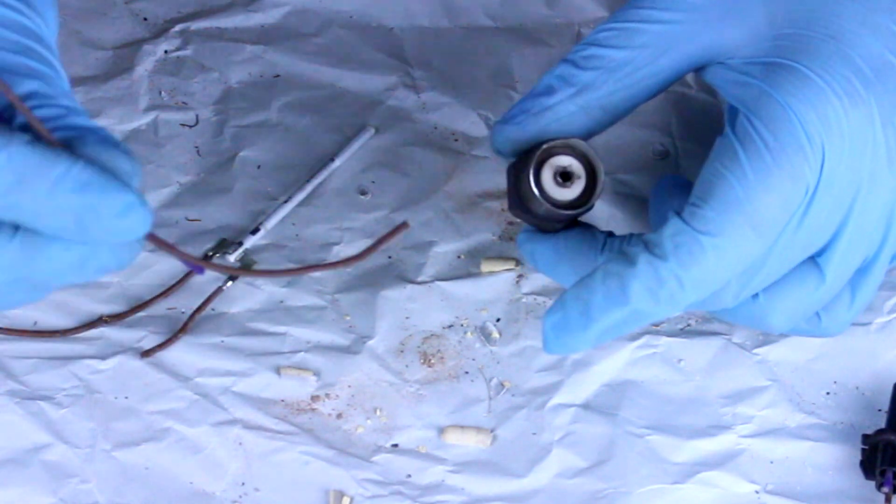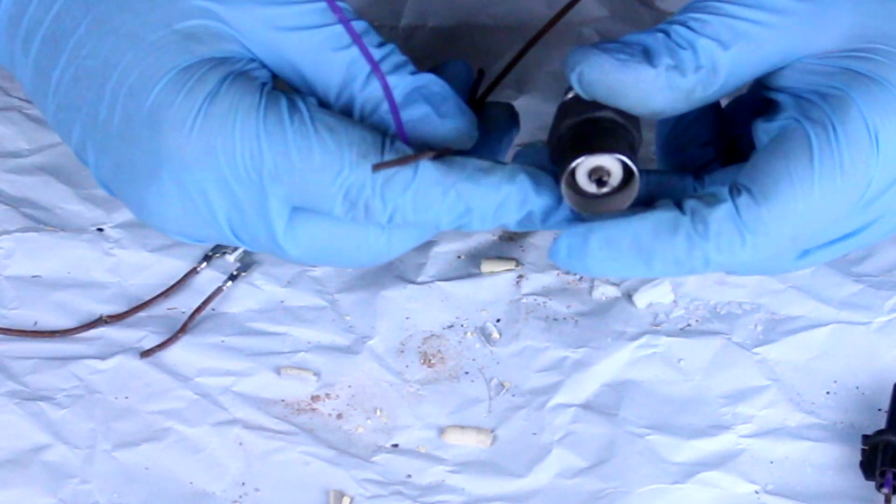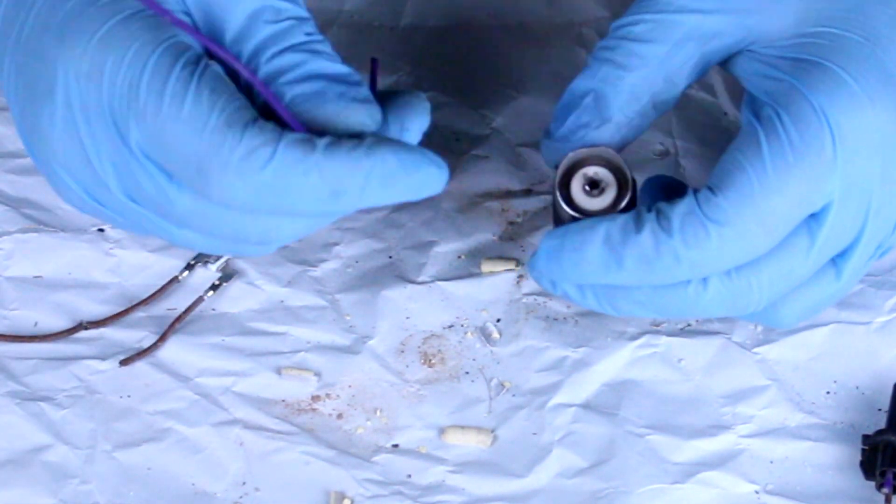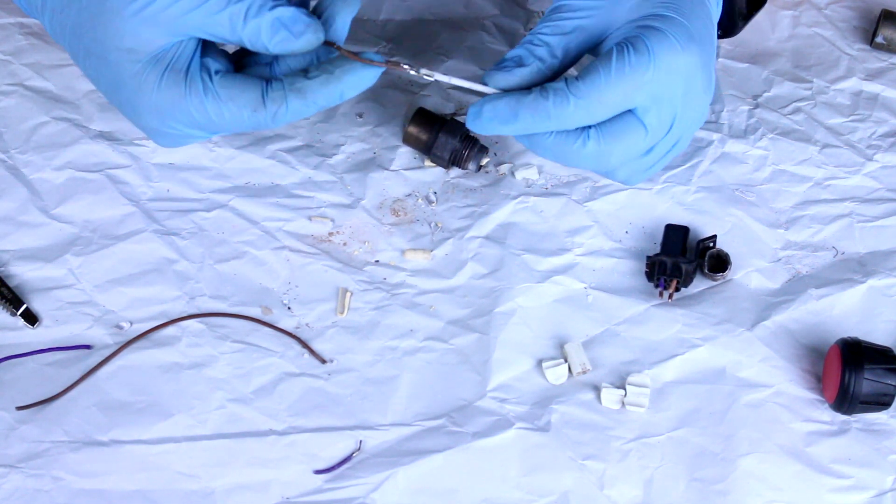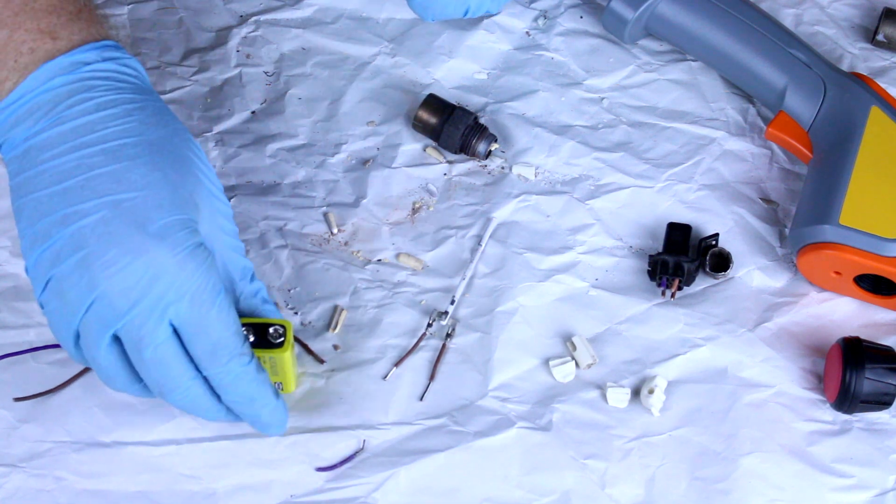Let's see if there's anything inside this ceramic here. There's a really thin layer of metal in there and then it's hollow. So wiring-wise, we have the ground which attaches to the shell of the sensor, the purple wire which attaches to the metal core here, and this is the heating element.